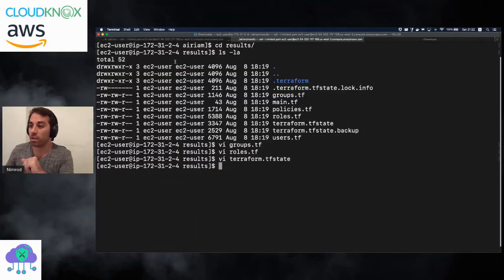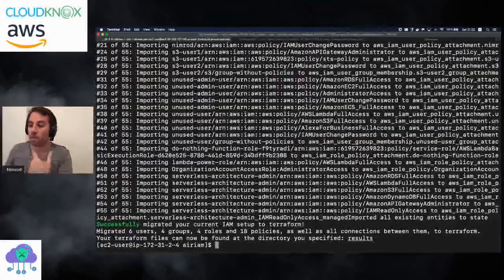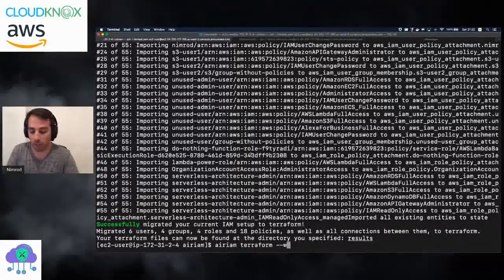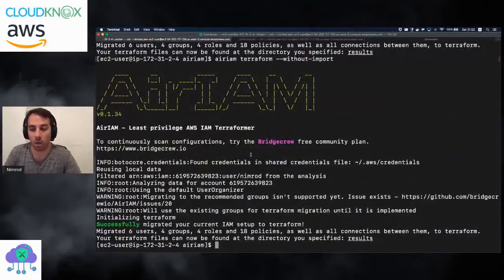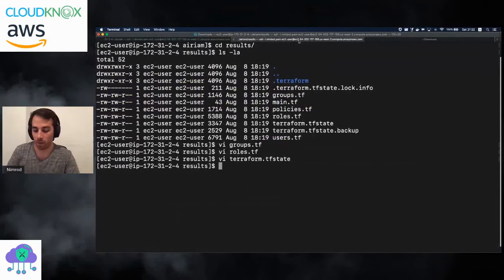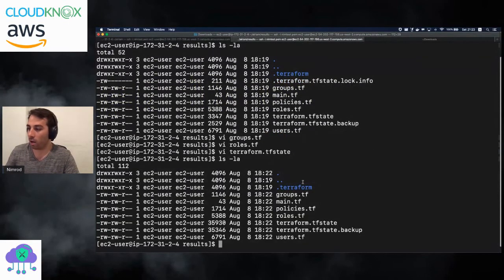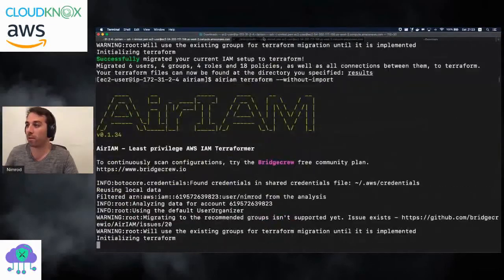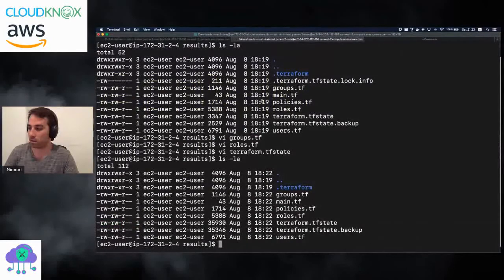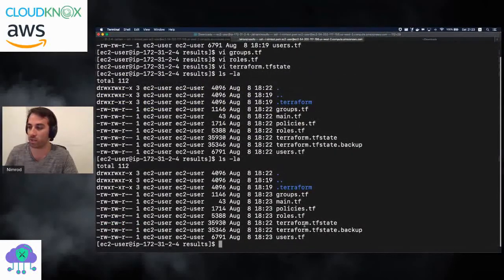Awesome. So once I've created this, I can actually create the Terraform code if you'd like without the import stage, which takes a while. So this is what it does. And if I type ls -la, you'll see that everything has updated except, well, it just finished now. So if I run it again, you'll see that everything will change except the state file. See that? Awesome. So the state file did not change, but all the TF files got updated.